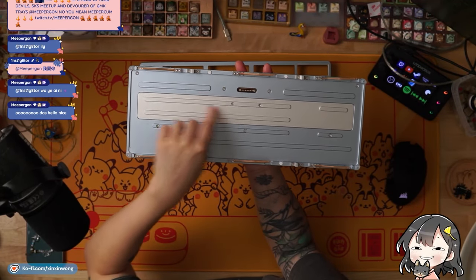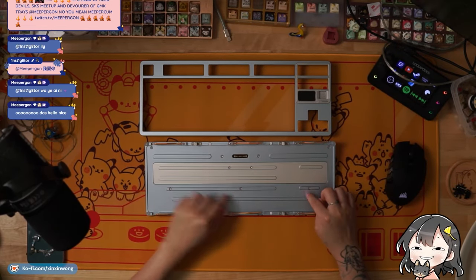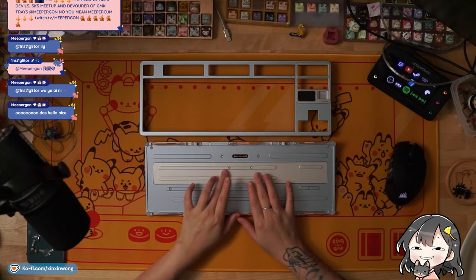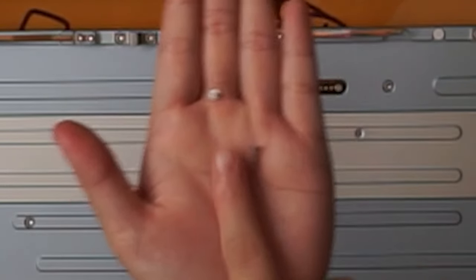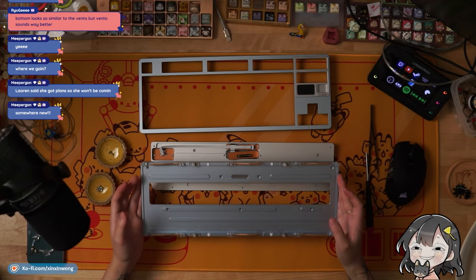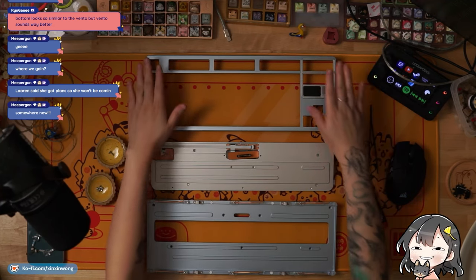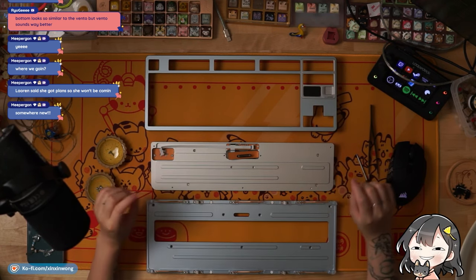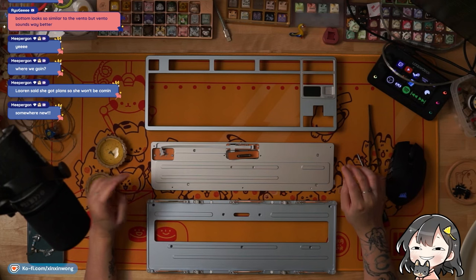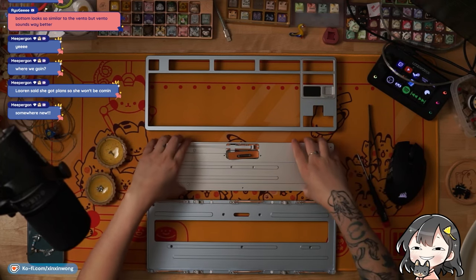And then here we have this internal weight that I could take apart, but looking at it, we have 7 screws on the blue part and then 2 on the silver part. The screws are different sizes. So this is the left and this is the right. Woo! So this is deconstructed: top piece, mid/bottom piece. It looks like for this piece, you have 7 screws keeping this bottom piece on.